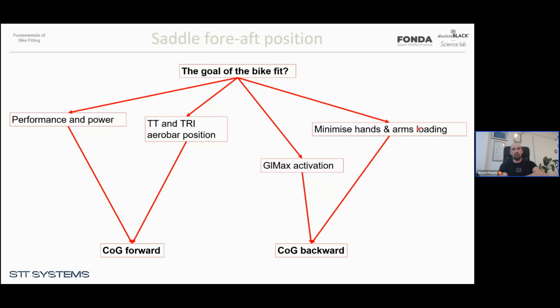There's also scientific literature indicating that if you want to activate the glute max a bit more, moving the whole center of gravity backwards would increase the activation of the glute max. How that directly transfers into performance, it's too early to tell, but it's definitely an impact. Nonetheless, I don't want to end up with a recipe, this is how you should do it. I want to end up with the fact that changing the saddle back and forth will affect where the center of gravity is going to be. And if you have the ability to measure the center of gravity in real time, very accurately, with STT 3DMA software, you have very vital and important information to use in the process of bike fitting.